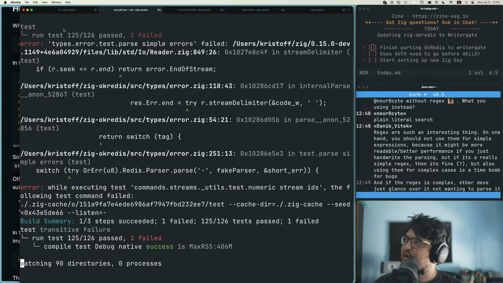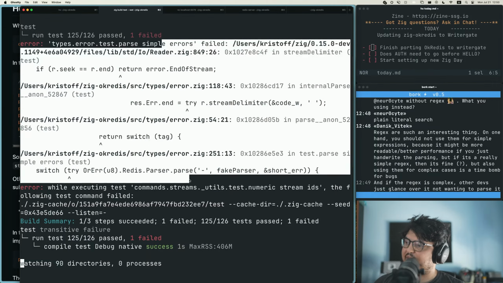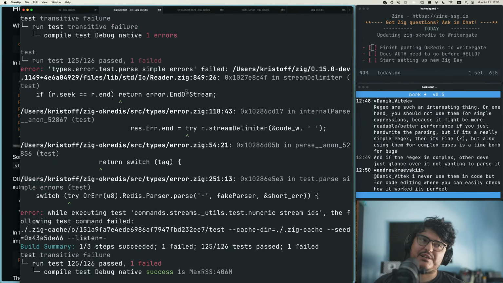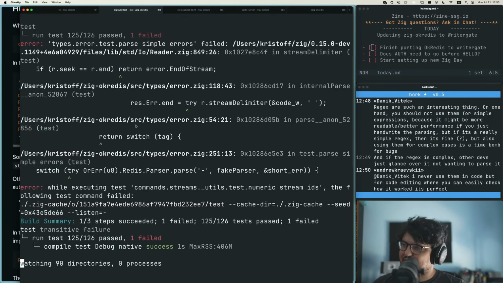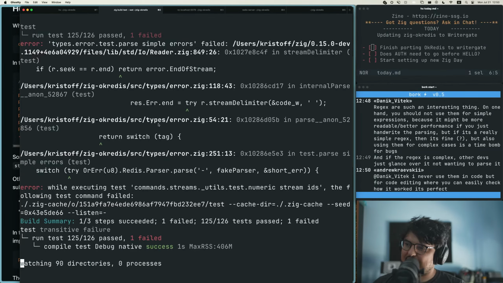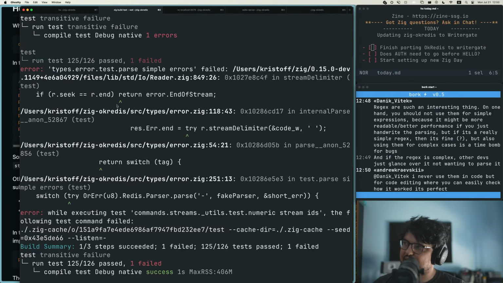Holy shit, the tests are running and one failed. We did it Reddit. Actually, no, fuck Reddit. We did it Twitch, YouTube. We did it. Tests are running and one is failing. That is mind blowing. That's sad that not all 126 are passing. Fine, but at least only one test seems to have regressed, so that's good.